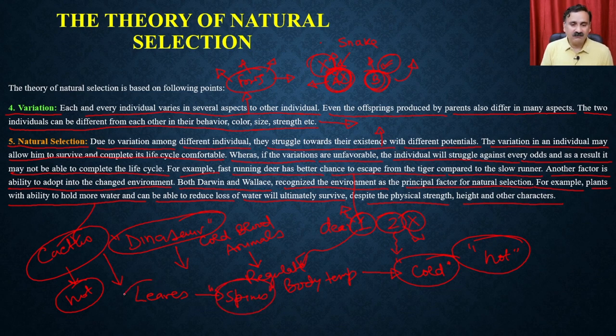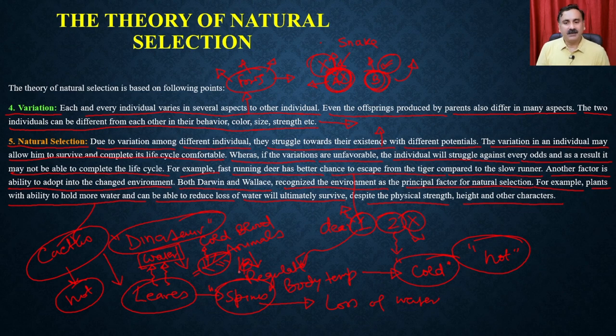If you change the leaf to a spine, you are reducing the loss of water, because the leaf loses water through the stomata, right? Loss of water from the leaf is a problem. A leaf is very big, so it has a very large surface area, and because of that the evaporation is fast. When you convert that leaf into a spine, the surface area is reduced, and that reduces the evaporation. So these are the modifications. Any plant that makes this kind of modification will survive in a harsh, low-water area, whereas the other plants will die.